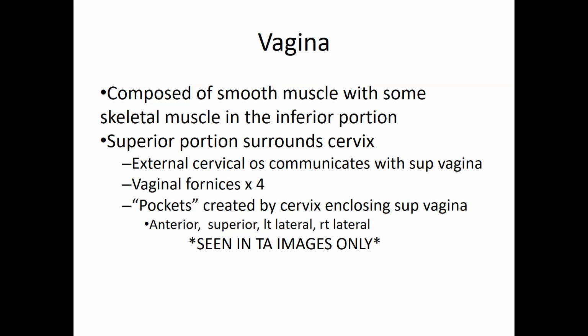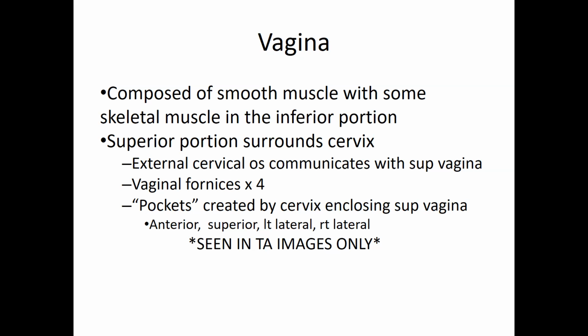Okay, so vagina. So smooth muscle, some skeletal muscle in the inferior portion. Then the vagina encircles the cervix at the very lower portion, the most inferior portion of the cervix, and that's called the external cervical os. And we can see that on ultrasound. We'll look at it next quarter when we start doing female pelvis exams, but we see that as kind of a shadowing of the vaginal fornices. So it's like pockets around the cervix. So our vagina encircles the cervix and there are pockets of tissue around it.